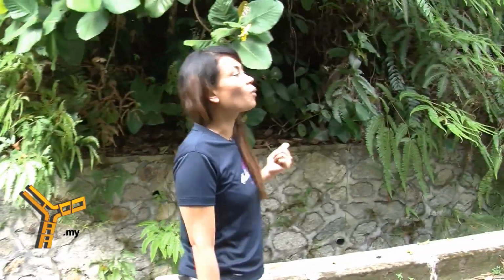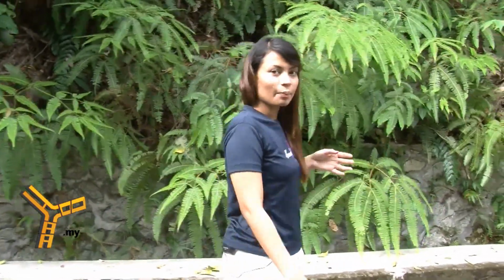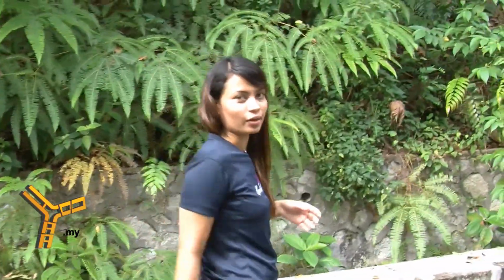A good time to start walking is actually at 7 in the morning. There's lots of people around and it's not too hot. But overall, even if you come a little bit later at about 10 or so, it's a pretty good time as well because it's really quite shady anyway.